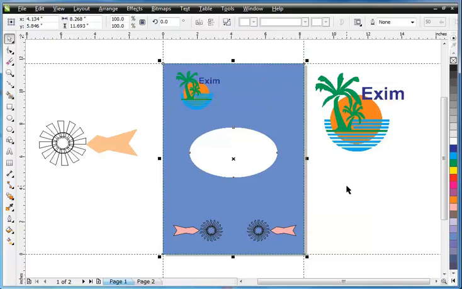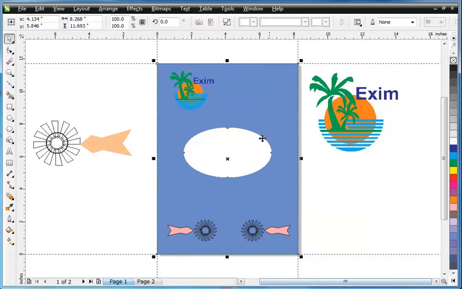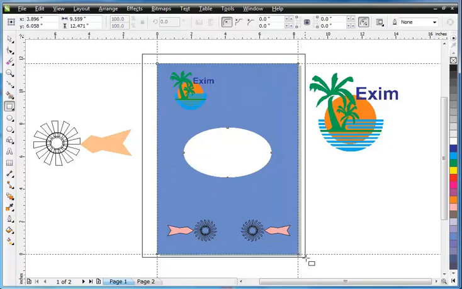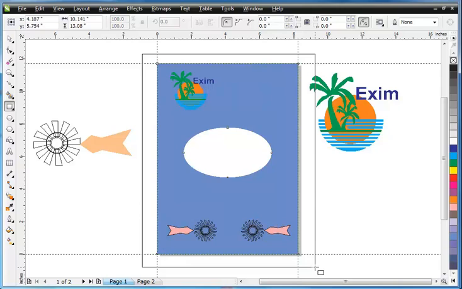Now click on the combine icon. As you can see, the circle cut a hole in our rectangle. We'll now convert this shape into a bitmap. Place a photo under it and apply a nice blur effect. Switch to rectangle tool and draw another rectangle. Make it bigger than the page.